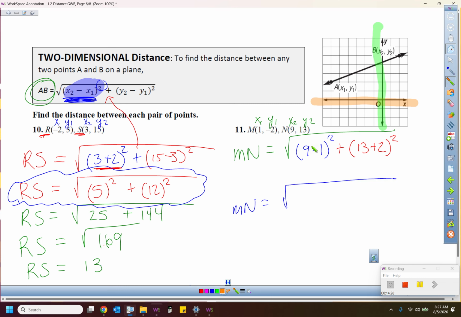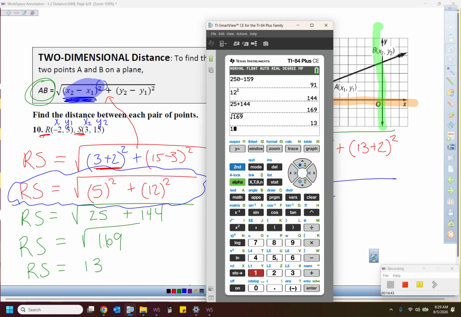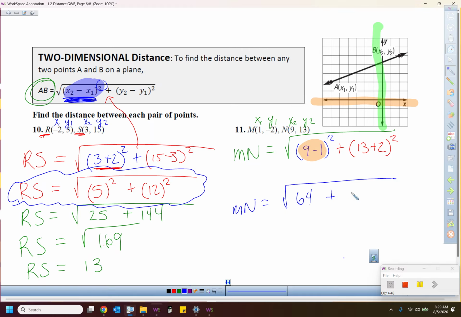Here's the 2 steps for 1. 9 minus 1 is 8. It's immediately going to get squared after that, and 8 squared is 64. If you can do those 2 steps at one time, I'm fine with it. Plus 13 plus 2 is 15, and 15 to the second power is 225 in that case. So I think it's cool if you skip this one step in the middle. Now, if you don't like that, then don't do it, right? You're welcome to write that down, but I think it's okay if we skip that.